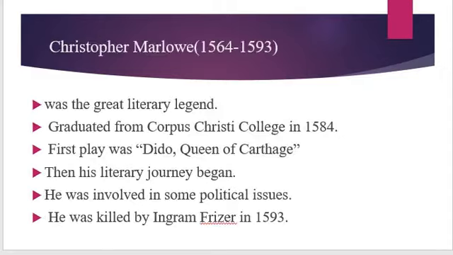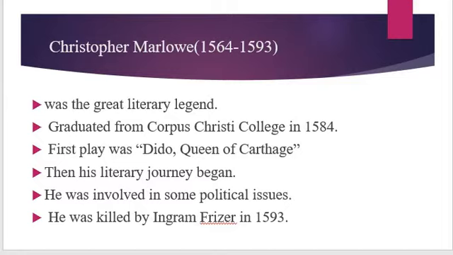So we are going to start today's lecture with Christopher Marlowe, who was a great literary legend. He graduated from Corpus Christi College in 1584. His first play was Dido, Queen of Carthage, and his literary journey began as he wrote it. Then, about his involvement in politics, he was involved in some political issues and was killed by Ingram Frizer in 1593. That was a little bit about his life.